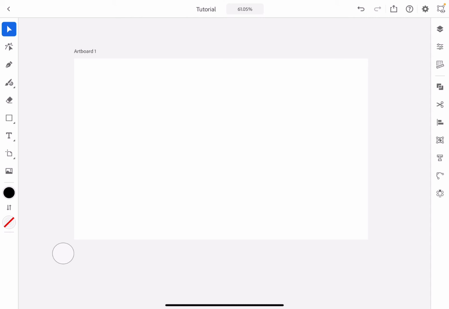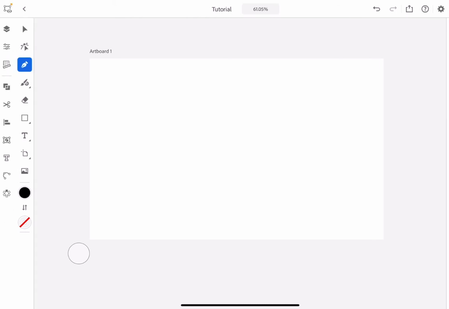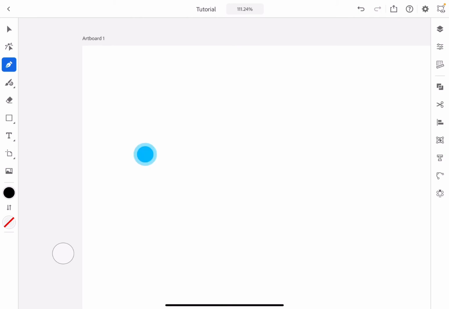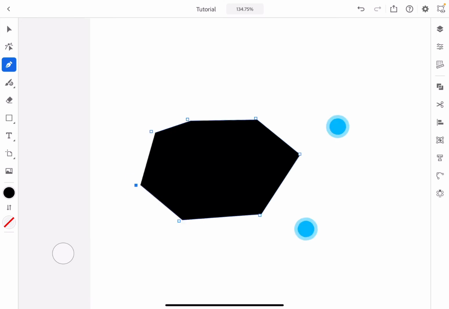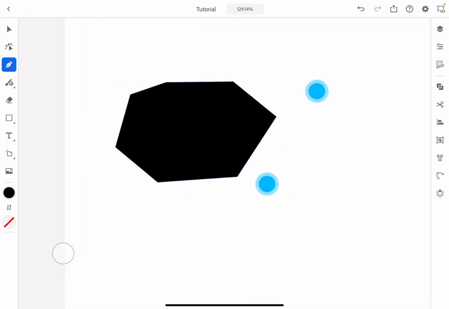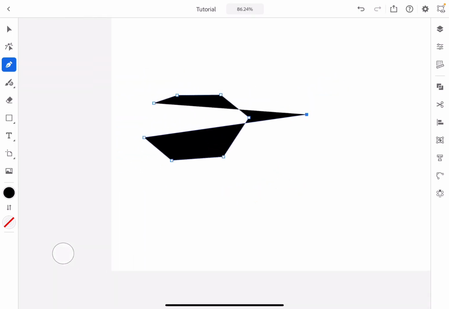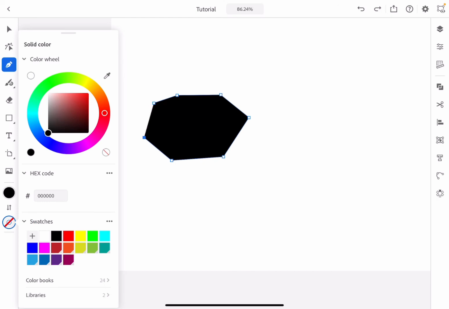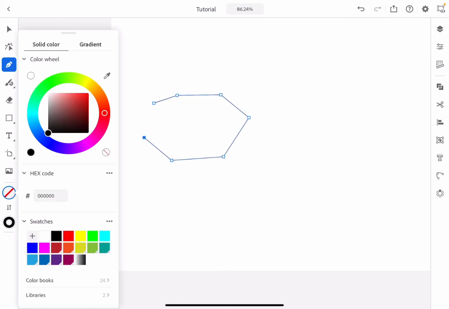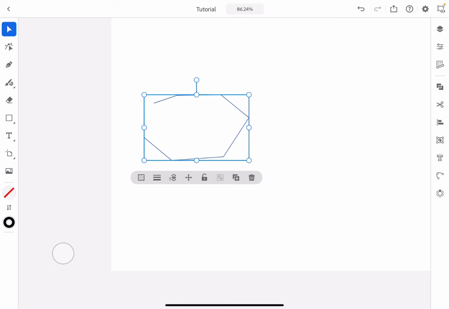So let's get into the next tool, which is pen. Now, this tool can be very useful if you're sketching out something very specific. So, say tap, tap, tap, tap, tap, tap. I make this weird shape. Now, you can make all kinds of shapes and stuff with this, but you can also click on this button and hit the fill, and then click on this and hit the line. And this will allow for that line instead of a fill of color.